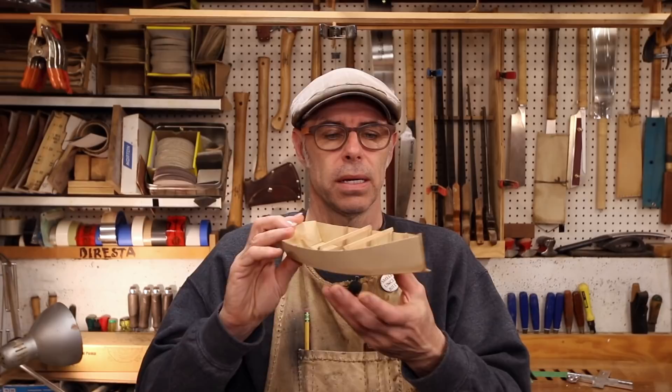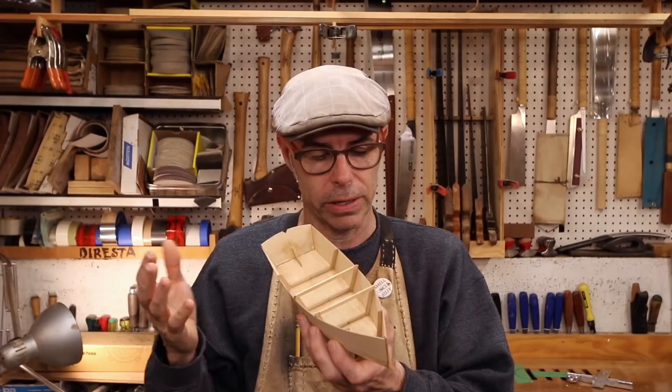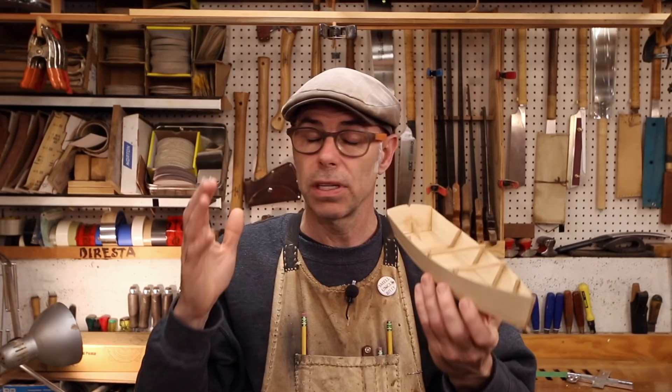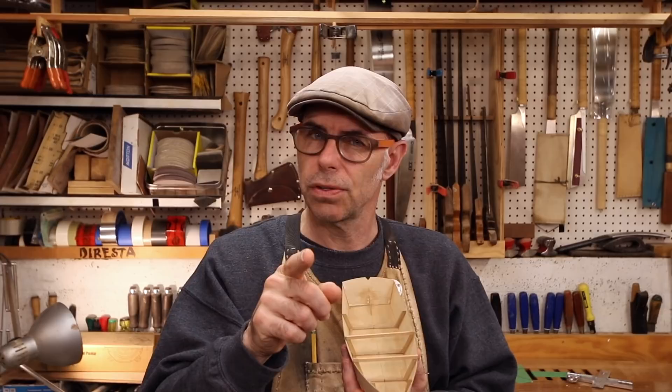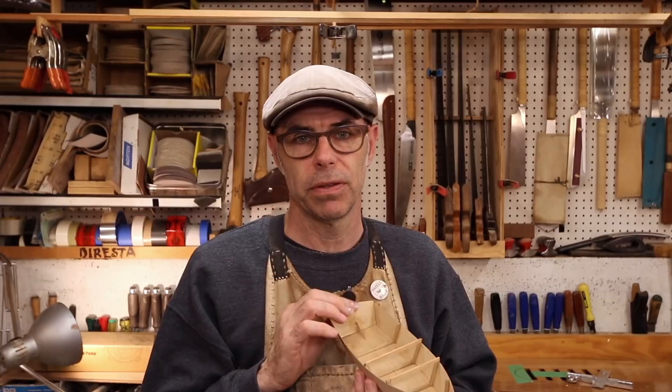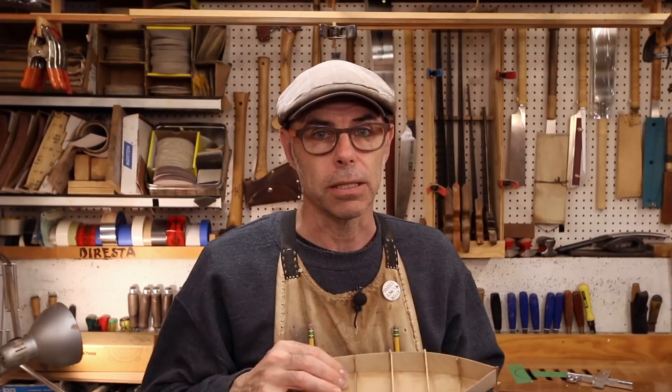Hi, I'm Mark Rutten and welcome back to Nomad Boat Building. Today on the 2.4 meter project we are going to make carlins. So let me explain what those are. We're going to look at this little model here to talk about deck structure of a boat. In any boat we have some form of deck structure that usually comprises longitudinal members running from stem to stern - we call those shear clamps - and spanning those are deck beams. That gives you longitudinal strength and strength across the beam, and gives us something to support the decking. Now anytime you want to penetrate that deck structure, we need to provide some additional framework, and that framework we refer to as carlins.